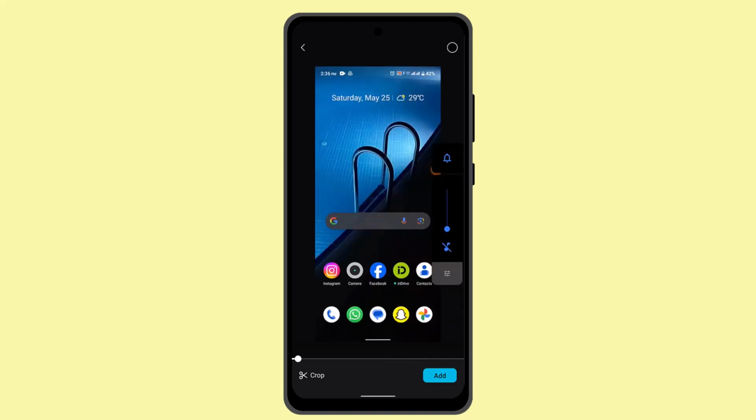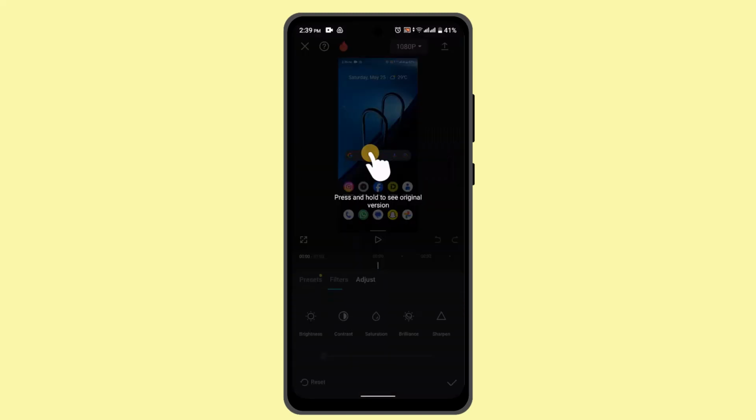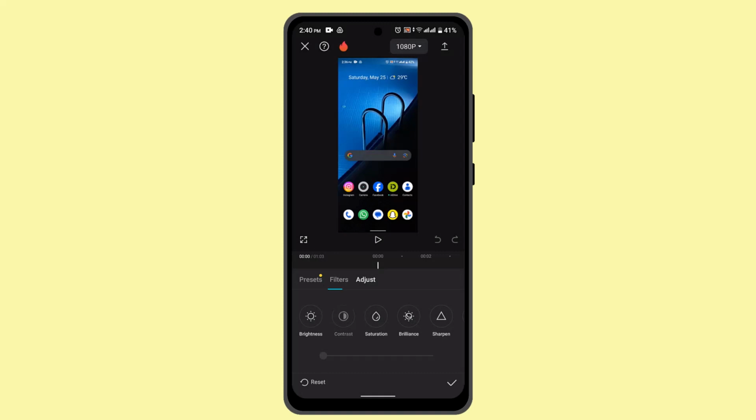I'm going to go with this one and click the add button. As you do that, it's going to take you to this page, and here you need to scroll down a bit and go to adjustment section. As you do that, you could go ahead and add any of these adjustments, such as brightness, contrast, saturations, and all of these. So in my case, I'm going to go with the contrast, and when I press on it, I could go ahead and expand it, or I can go ahead and decrease it.